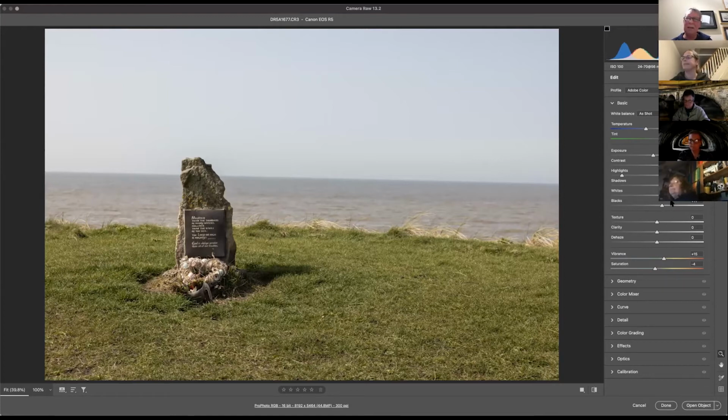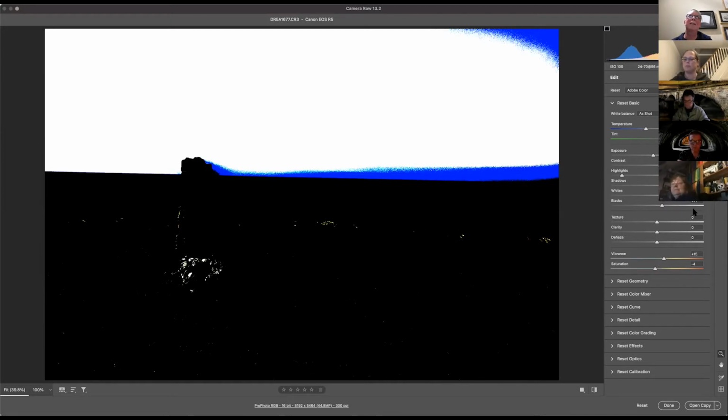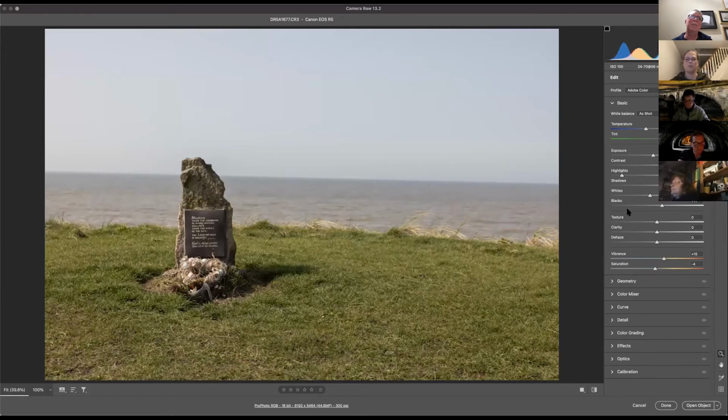I'm going to then hold down the Alt or Option key again and do the same with the whites. You can see that there, that's blown out. I pull that back down to, I'm just going to get rid of all of those. And now there's no whites in that image at all. So that's 255, 255, 255.